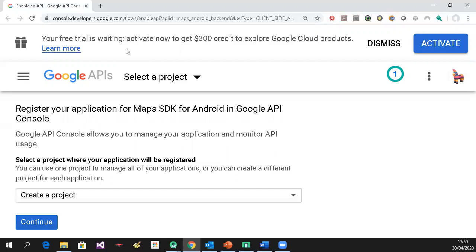There are some thousands of requests that you can make to Google Maps freely, I think every day, to have a play around with and develop your application. So for us as beginner Android programmers, that's okay.